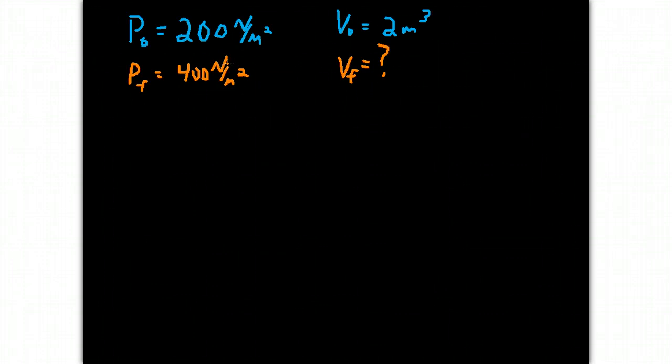volume is decreasing. Okay, for an isothermal reaction, we have to bear in mind that PV is proportional to the change in temperature, and there's zero change in temperature. So what that tells us is that P final V final is equal to P initial V initial. They're going to be proportional to each other. We have to keep these the same, or they equal different temperatures.